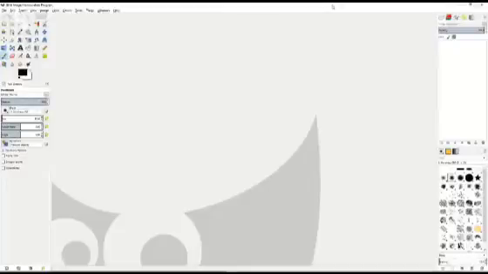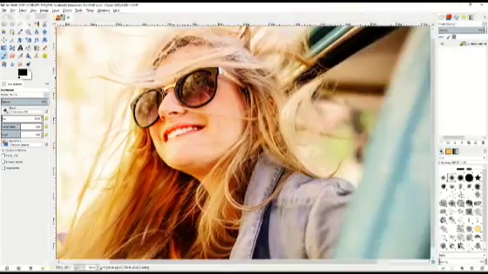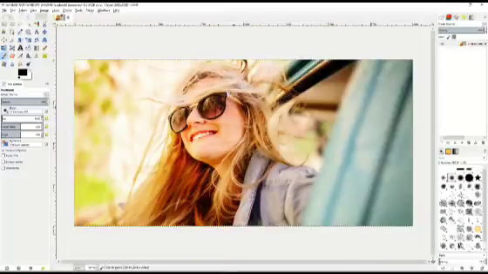Welcome to our advanced GIMP tutorial, where we'll show you a way to do digital black and white conversion. It's quite an easy effect to do. We'll start by opening up an image that you might have seen before on a previous tutorial. We'll open that up and show you how we'll be able to do the conversion here.